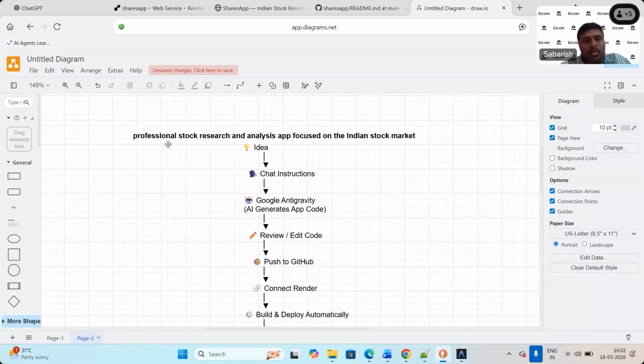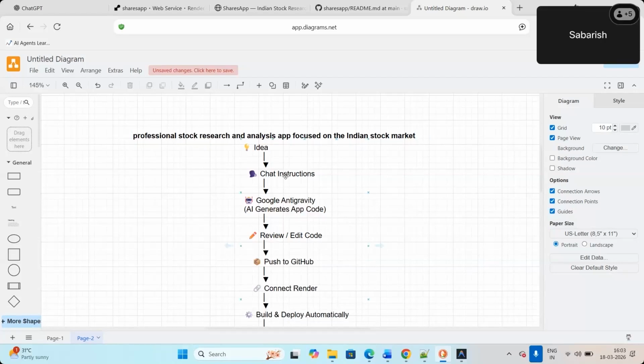What we are going to do is professional stock research and analysis focused on the Indian stock market. The idea is preparing a stock market website, and for that we need to define what instructions to give. Those instructions we are going to give to Google Antigravity, which will review, edit, and create the code for us.